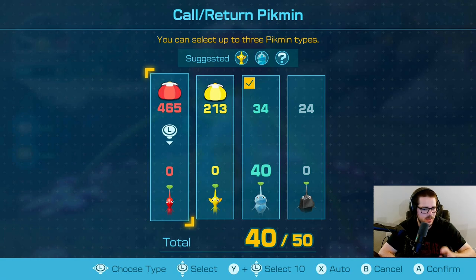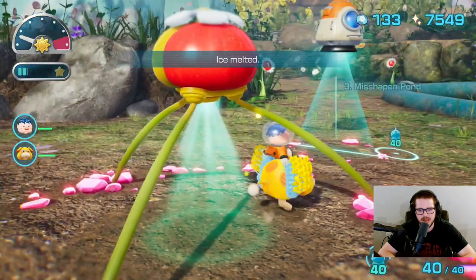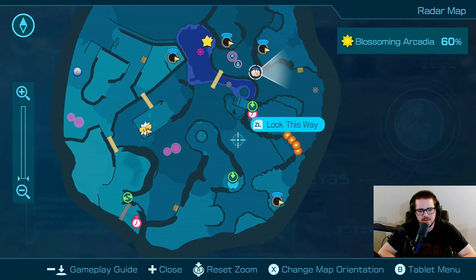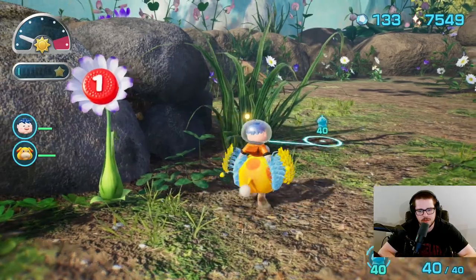Okay, now I can get the blue onion. I have to waste a whole day going and doing that, but I can do that now. We've got some caves to explore. So let's just get these over and done with.